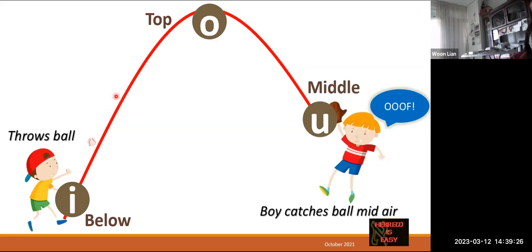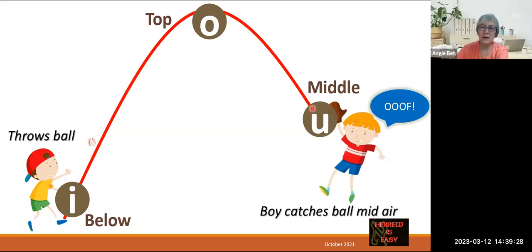And then the ball will go zoom and then go down another ball. Oh, you catch a ball in the middle. And this is the U vowel. So this is the way that we will teach you how to remember these three vowels. The I vowel is below, the dot is below, and the O vowel is on top, and U is in the middle. So it's I, O, U.